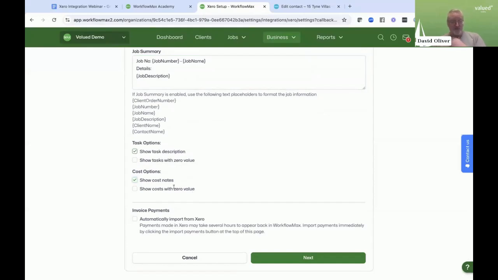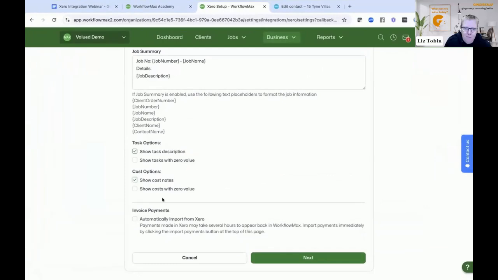And the same is true for costs as well. I think it's quite useful if you want to demonstrate that you aren't charging for something that you have done or consumed. Exactly right. So if it says this is part of what we're offering you, but we're not charging you for it, at least people see where the value is coming from.